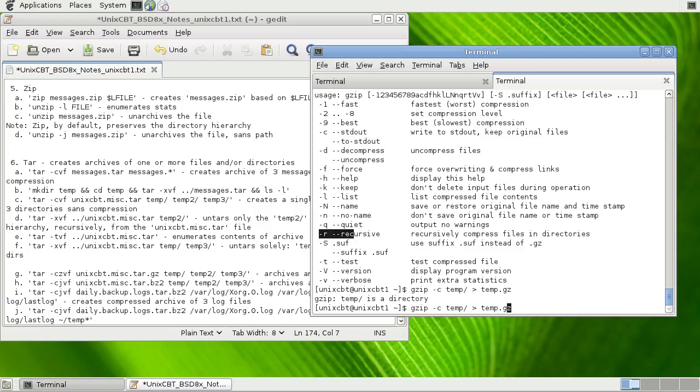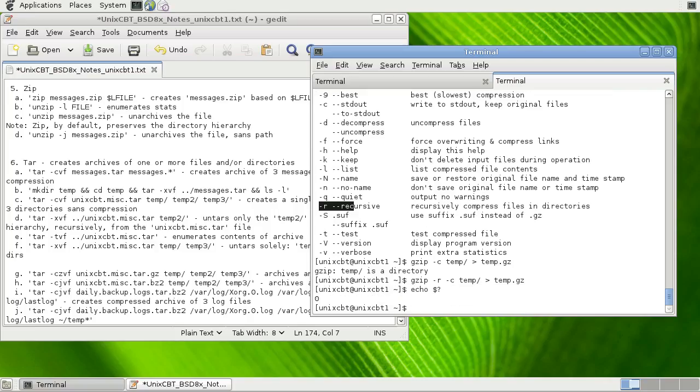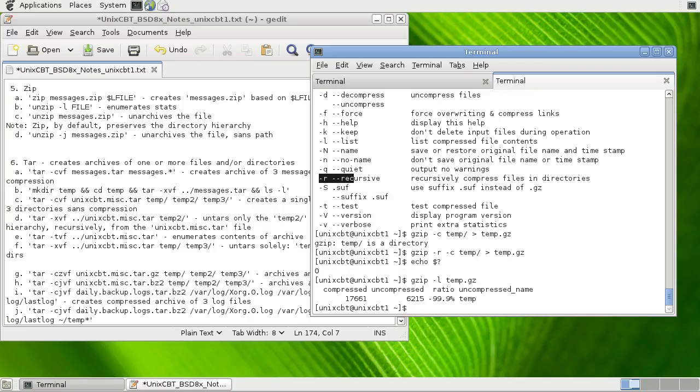Now notice it throws temp as a directory because we didn't turn on the recursion option, and now it works. So now, when we gzip and we list the contents of temp.gz, we'll see it includes a temp directory, which includes items.